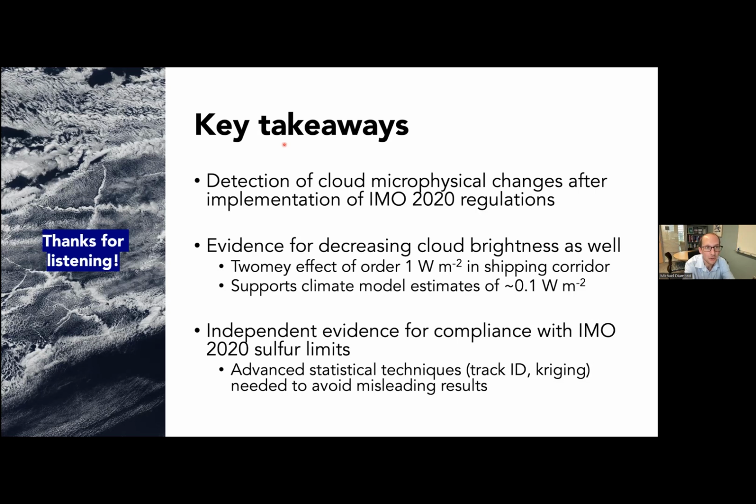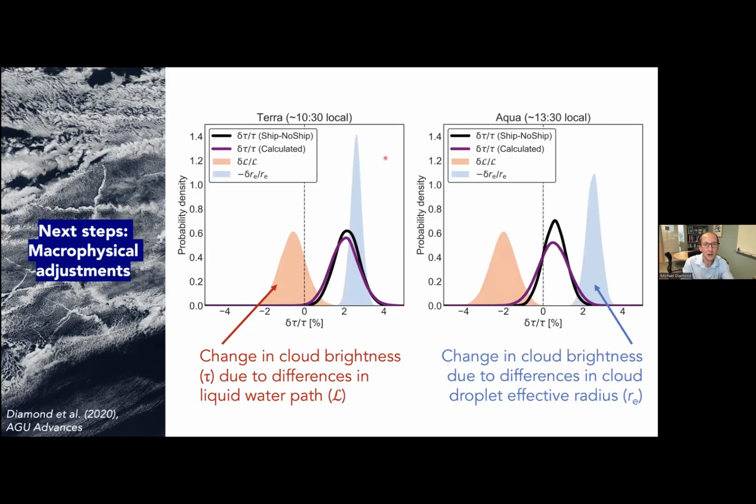Yeah, and something that's been on my to-do list for a while is to use this Kriging algorithm directly on satellite-measured precipitation, particularly Ryan Eastman's drizzle product, to see if we get a nice signal from that. Part of the reason I focused on the Twomey effect for this paper is that this is hot off the presses, using data just from December 2022, so very new. From the 2020 paper, we had the result that at least in the morning, we did not seem to have any statistically significant changes in liquid water path or cloud fraction, using the earlier methods. So to get a first cut at the problem and limit some of the questions around adjustments, we could use the Terra data as our hopefully close approximation of a pure Twomey effect. What's actually happening here might be a little more complicated.